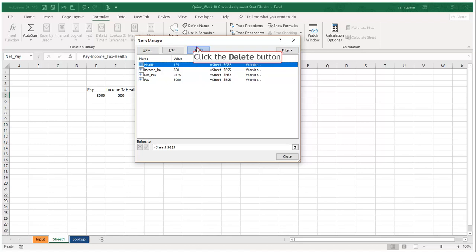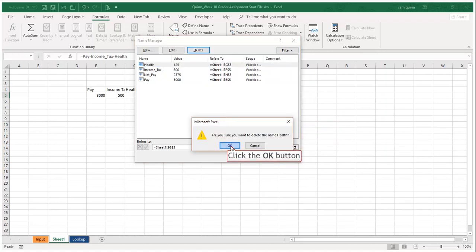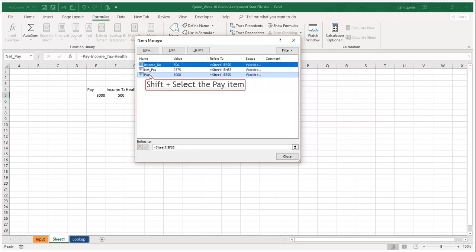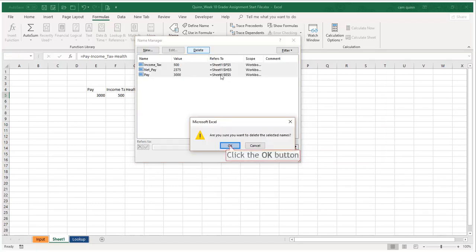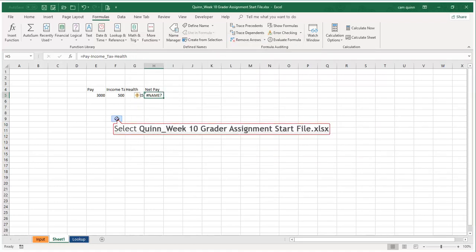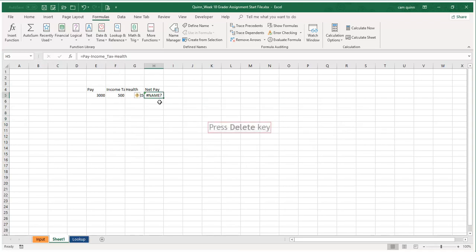All right. Now there is another way. I'm going to delete all of these. I don't know if I can delete them all at once. Yeah, I can. Okay. So one of the other ways, and again my formula is no good anymore, is that you can define names by highlighting a range.